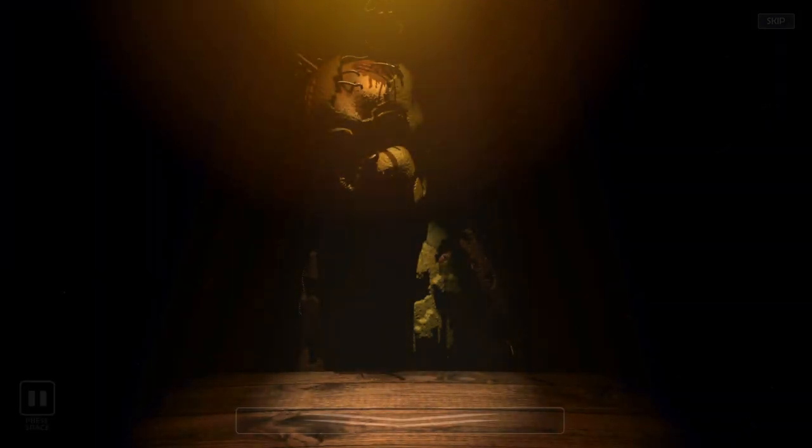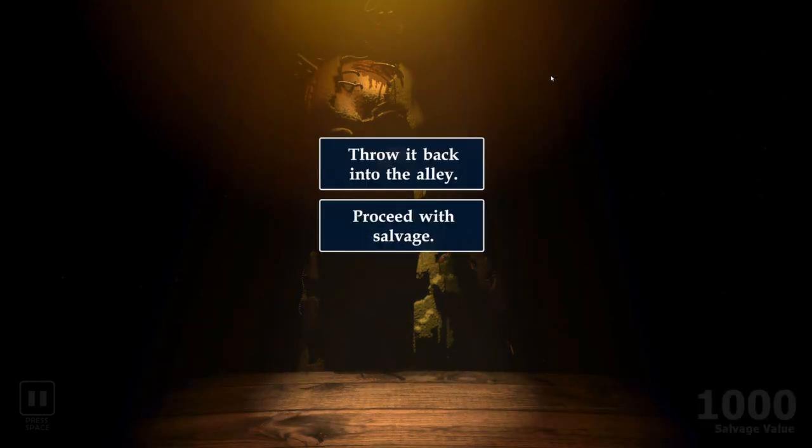SPRINGTRAP! What's he doing here? Before claiming it, you can, if you choose to, throw him back into the alley where you found it and forfeit payment. Please make your choice now. I do want to salvage SPRINGTRAP, but no, I'm just going to throw him back in the alley. I don't want to take that risk of him in my restaurant. Sorry, but bye-bye, SPRINGTRAP. Don't forget Saturday.